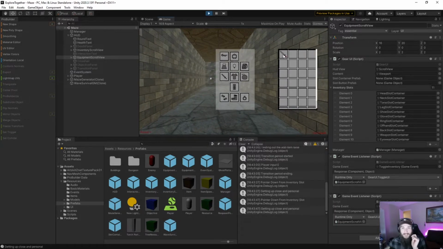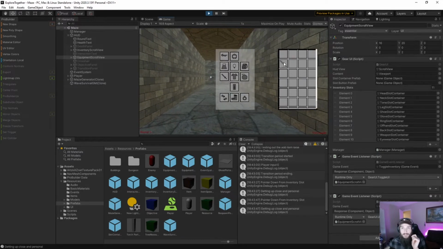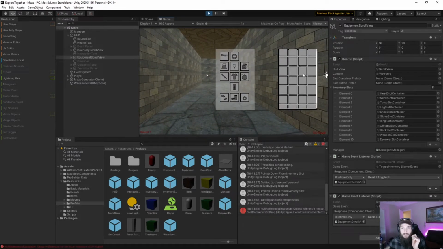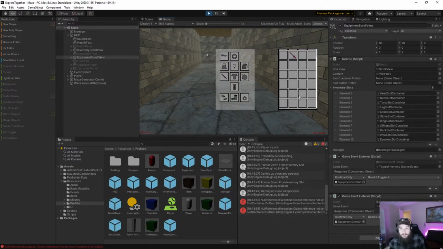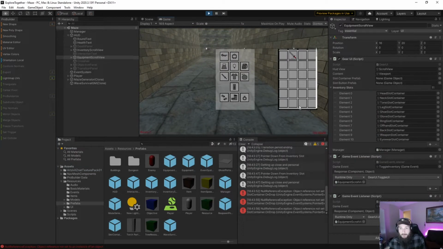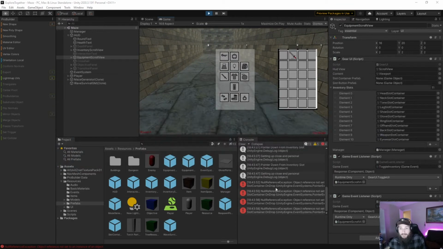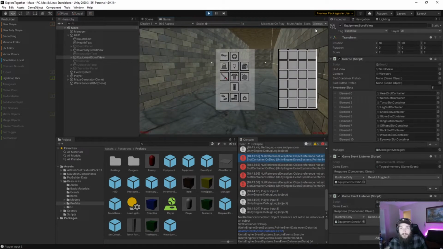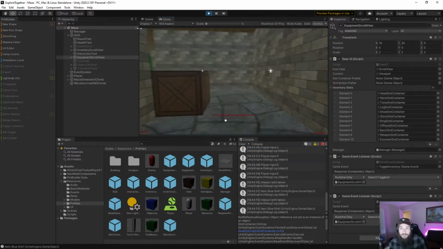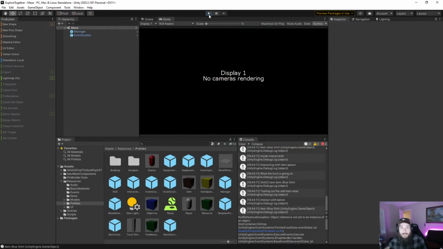And I think it's bug-free right now. I think this is what it was doing prior to the update. Now, I just got some sort of null reference. I'm assuming that has to do with me clicking the background. I might need to fix that right now. I'll handle that, but then I also need to finalize... Actually, I think I might have done it. The objective. I think the objective is working, and I just need to give myself the test items. So let me do that really quick.